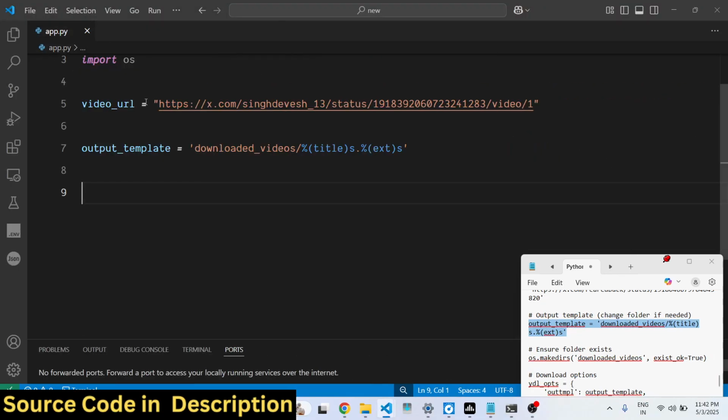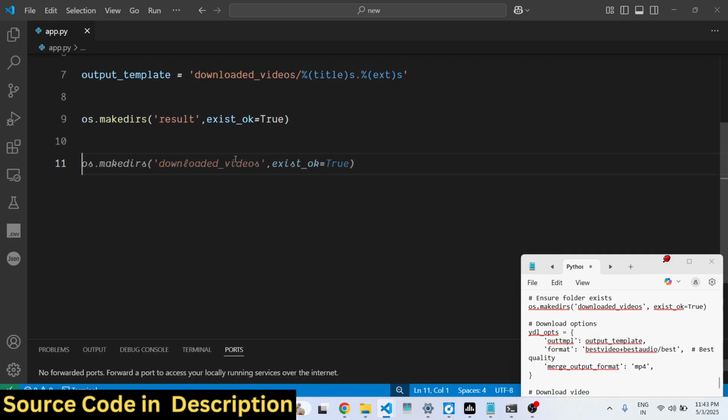After this we need to make the directory. For this we will call the operating system module. So make directories, and inside this we specify the name of the directory. This will be downloaded_videos. You can call this anything. Let me change it to result, and comma here, the second argument. If the directory already exists, then you don't need to create other directories. So exist_ok to true.